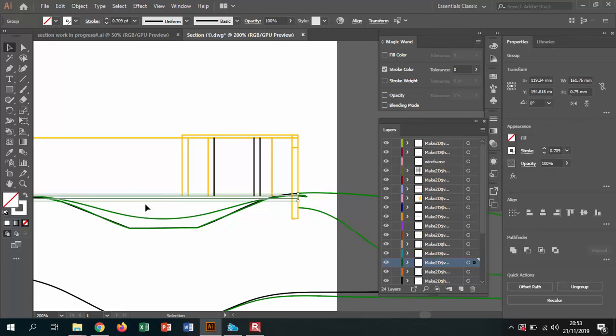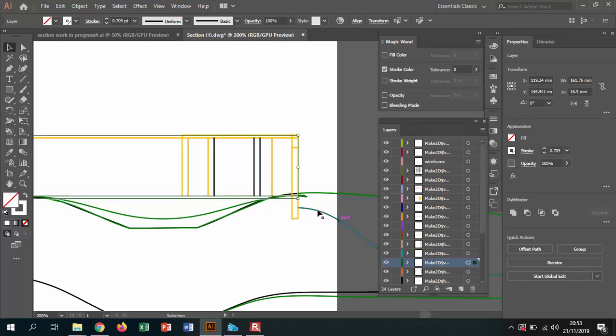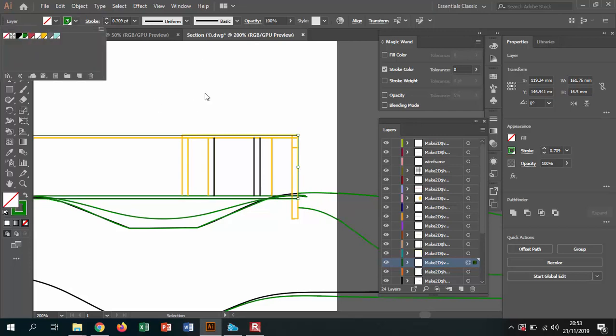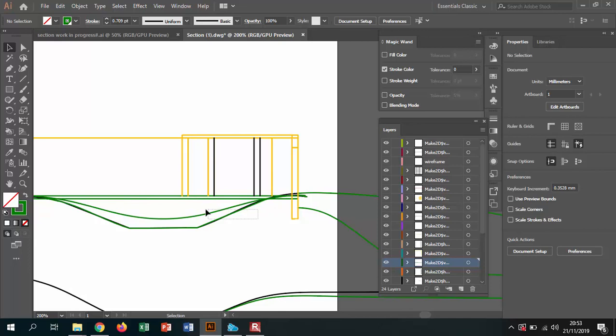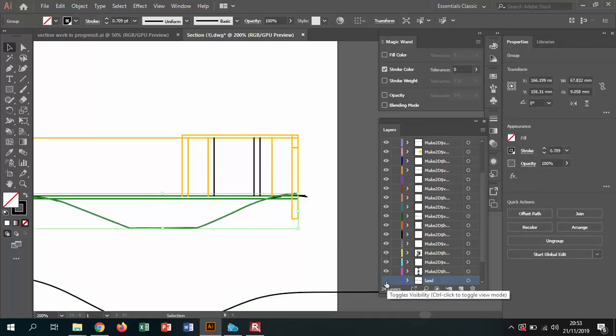What I'm going to do is I'm first going to select everything on this layer. So simply by clicking on that, I'll be able to identify its layer. Then I click on the circle. Now it selects everything within that layer, and I'll change its color to any dark color. Now I'm going to hide everything on the land. I'm not going to delete it, just hide it by clicking on the eye.